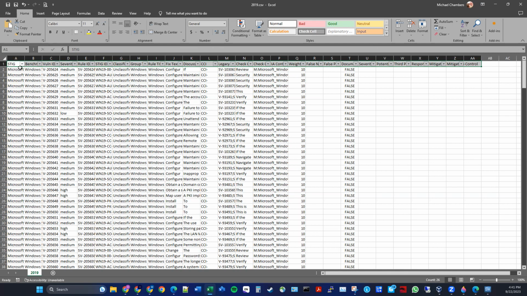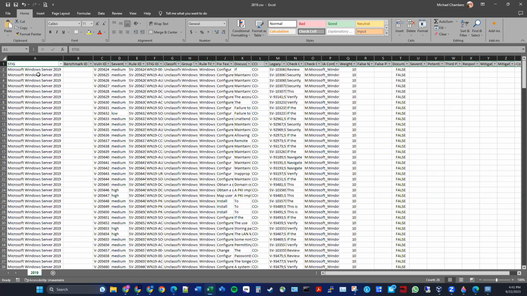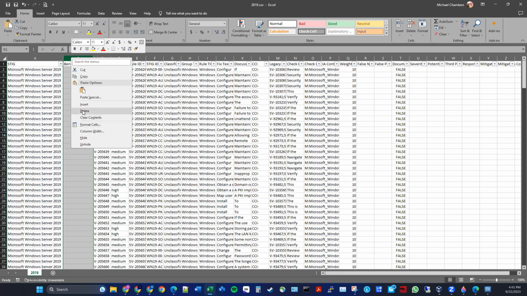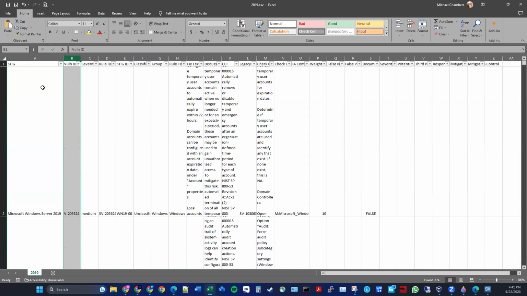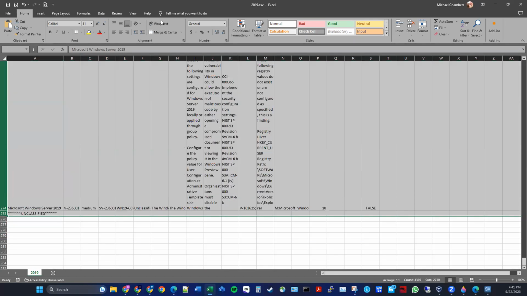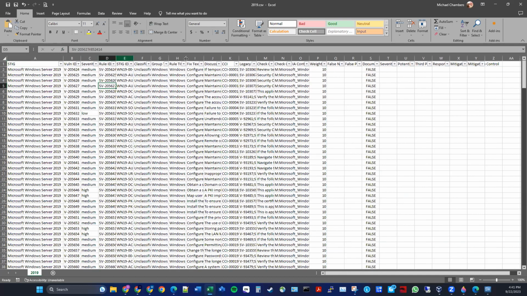Now, a lot of this stuff is going to be very verbose. So if you have multiple screens, it will help you out a lot. So what we already know is this: we downloaded the Server 2019 STIG. These are benchmark IDs. As you see, it's empty. We don't need that, so we'll delete them. Anything you see as deleted or whatever type of environment, go ahead and just delete them. I don't want you to be bogged down with a bunch of different things up here.